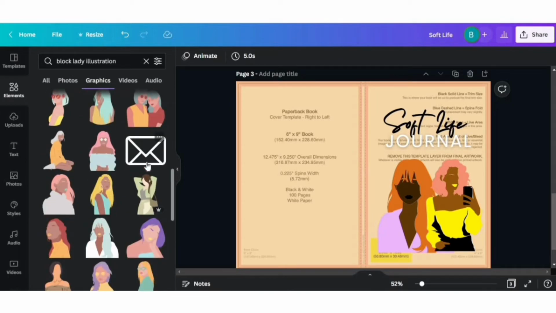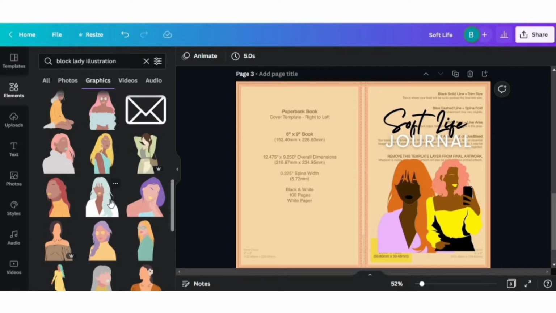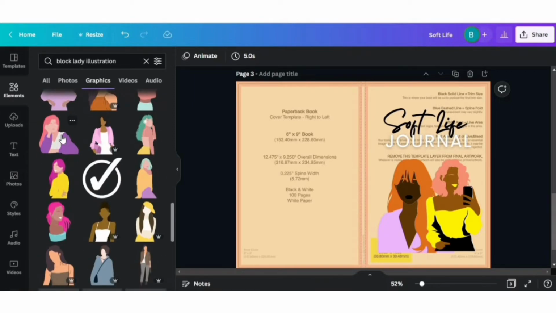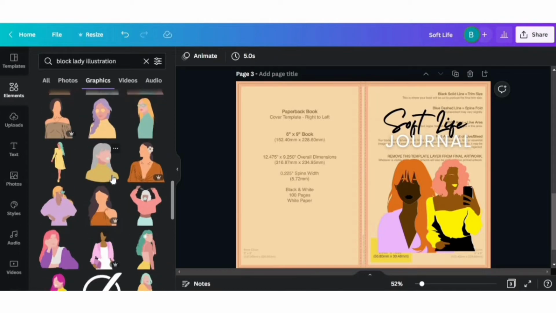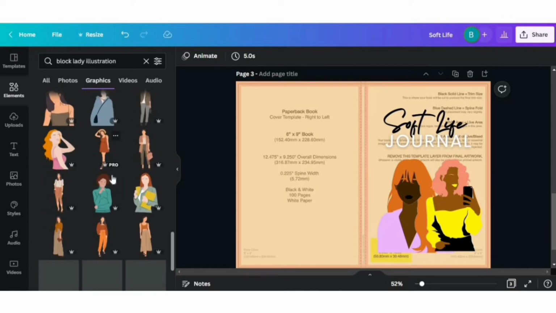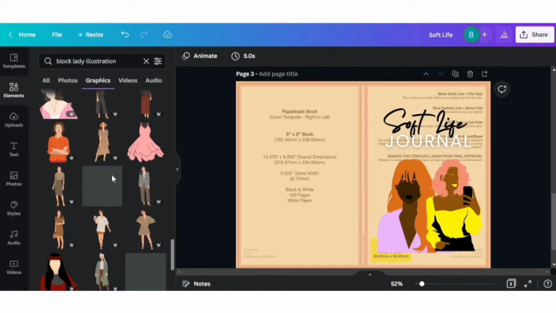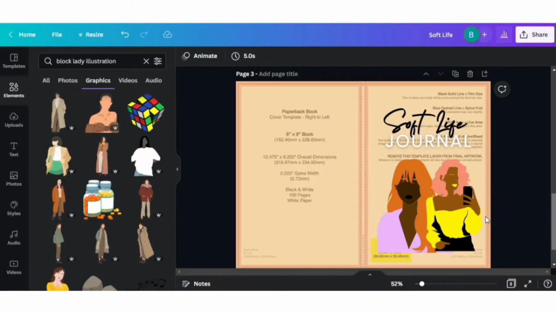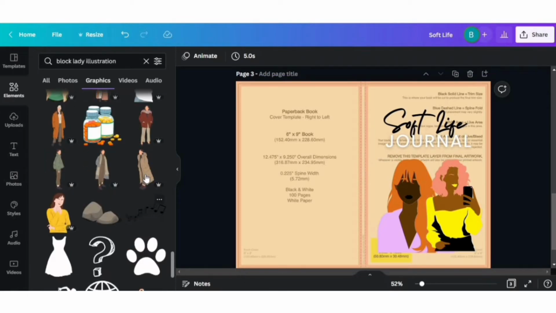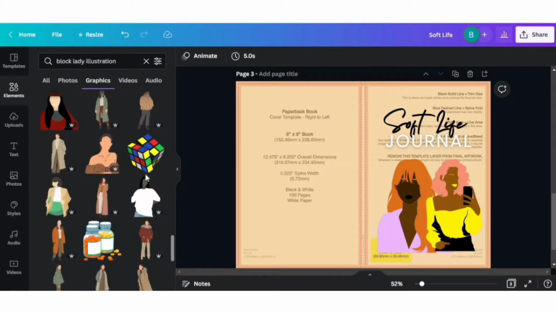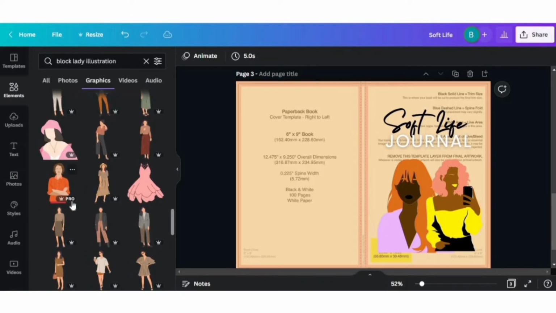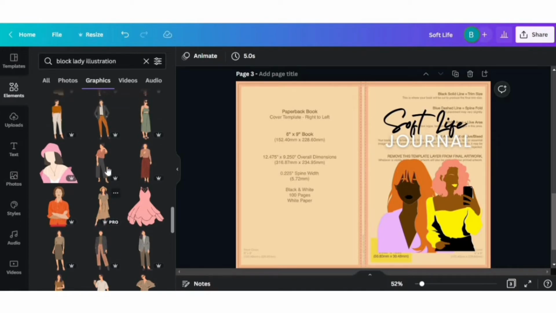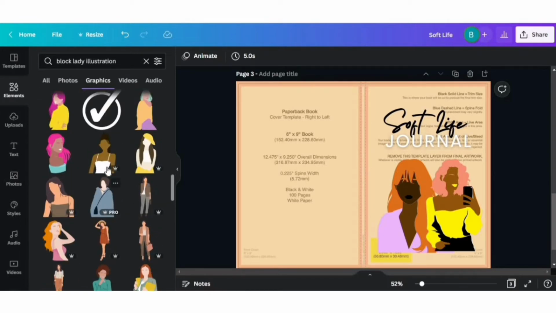So yes, if you scroll through, this is this one, and I think, let me see if I can find this one. So you realize that I actually changed the colors drastically. Let me see. So I'm not really seeing this one. And guys, if you're using the free account in Canva, you will not be able to use some of these illustrations that have the crowns on them. So be mindful of that.